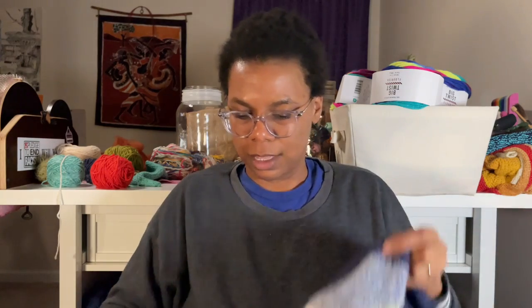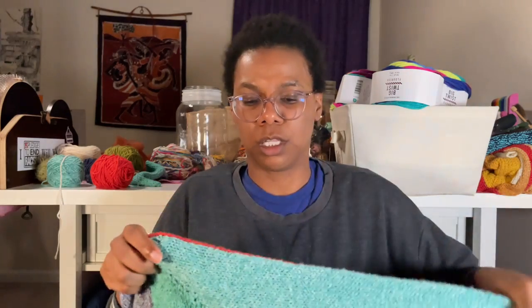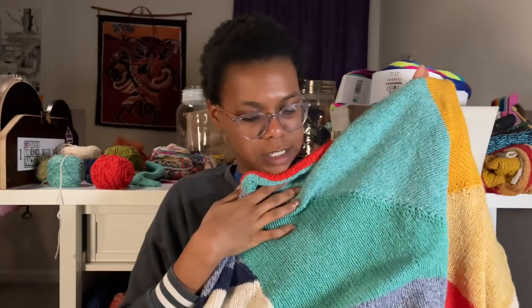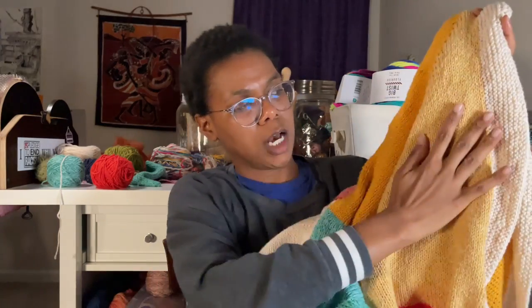The other complaint that I had, obviously it worked out for me that the almond and the almond melange weren't that distinct from one another, because I needed them to match. But a lot of the melanges, and I think she said something to that effect, if they do it again, the dye is going to be a little bit different. But the whole point of the melange is that the cotton takes the dye a little bit differently than the wool, and that's where you get this dusty coloring book kind of look to it. But like I said, I want melange yellow, and this is called ochre, which I don't think this is an ochre, and blueberry. The names kind of throw me off.